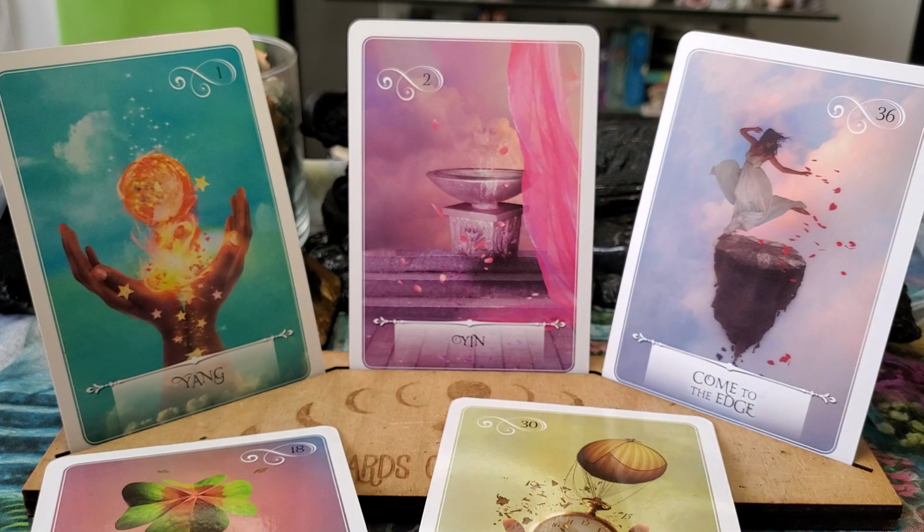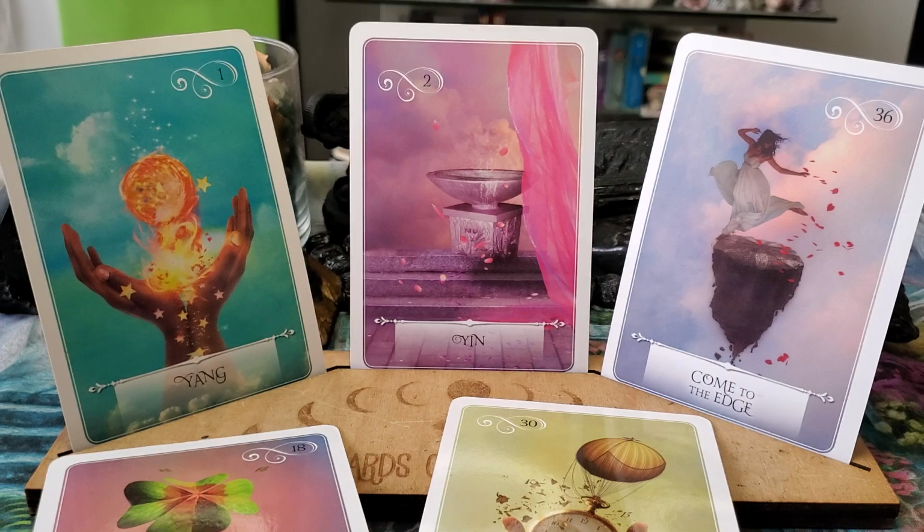He is the yang to my yin. I am the softness that encourages him to look within. I'm here to remind him when it's time to take a leap of faith. And he encourages me to go after opportunities when I start losing my pace. The clock is ticking and tomorrow is not promised, but our combined energies will keep us both focused and honest. And that was the last one.